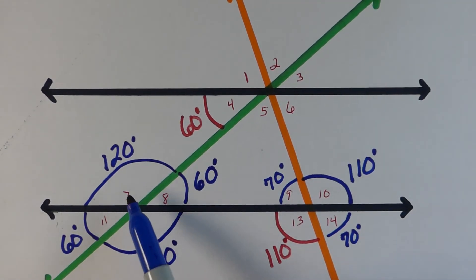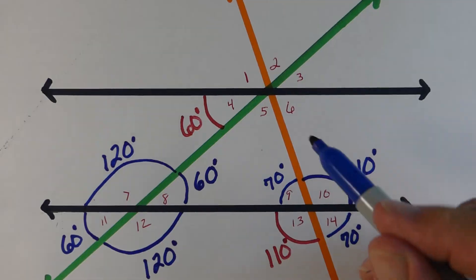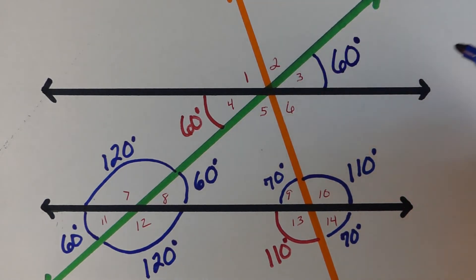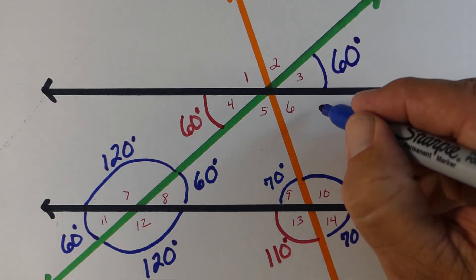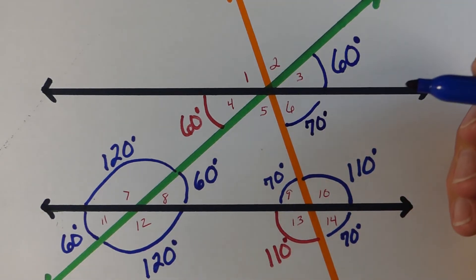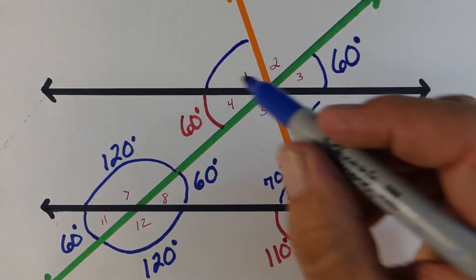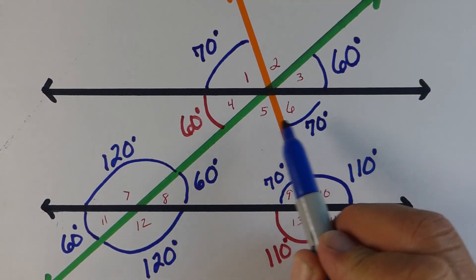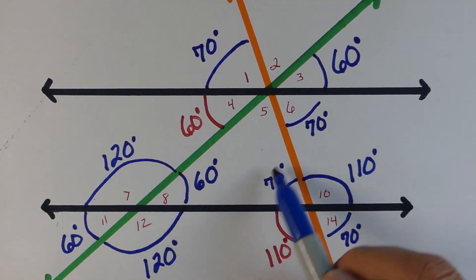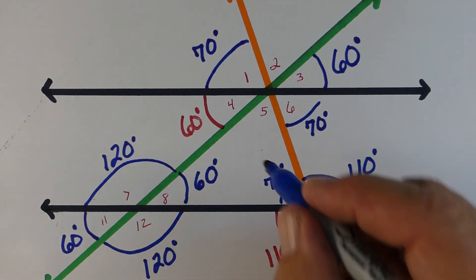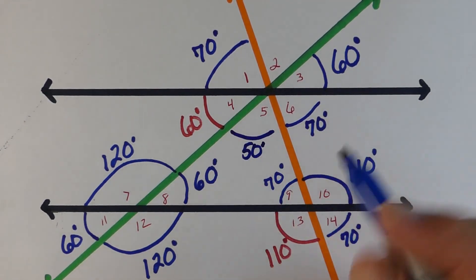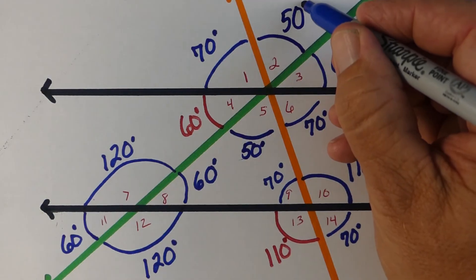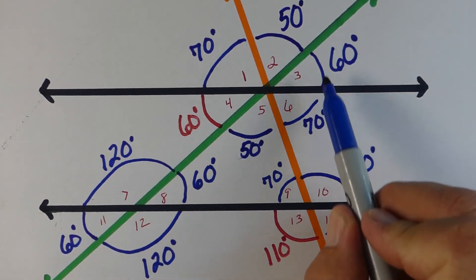You'll notice the angles intersecting at each point both equal 360, but the angles are different, making it more challenging to get the angles up top. Angle three and angle four are vertical, so they're the same. Angle six and angle 14 — if we slide angle 14 straight up the transversal, it's the same as angle six. Then angle six and angle one are vertical angles, so they're the same. That leaves angles two and five. Angles four, five, and six equal 180 — or angles eight, nine, and five are the angles inside a triangle and equal 180. So angle five equals 50 degrees: add 60 and 70 and subtract from 180. Angles two and five are vertical, so once we know five, two is the same.